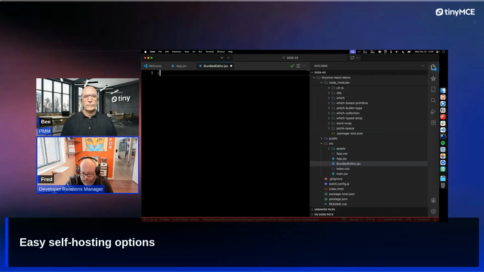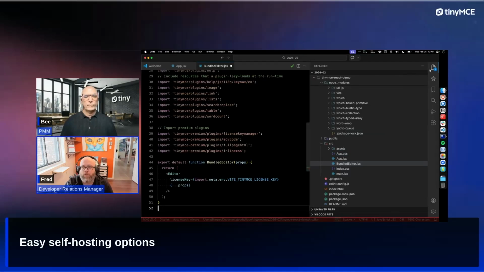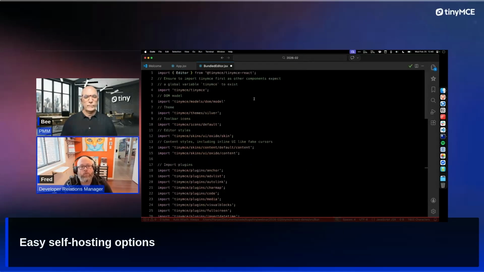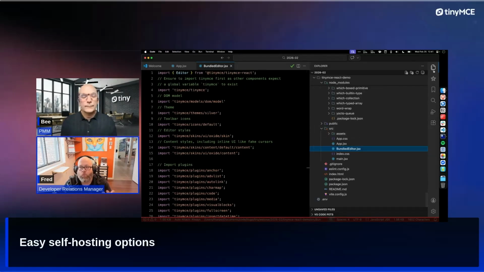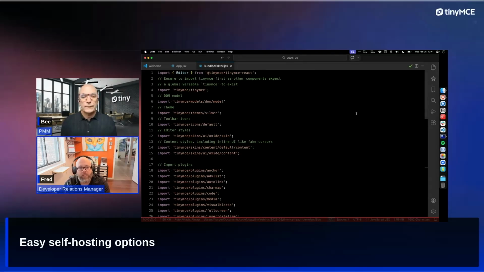And now I'm going to be lazy because there's way too much code. I don't want to type all that. But here, what I'm doing is packaging TinyMCE. I'm bundling TinyMCE within my application. For you, there are two ways to do that. You could do npm install, and if you don't want TinyMCE to be bundled within your application, you can do npm install and have, I think it's a vite copy plugin, that will copy the content of node modules within your public folder, or wherever you need to put it for it to be accessible. I think a better way to do that is to bundle the application.